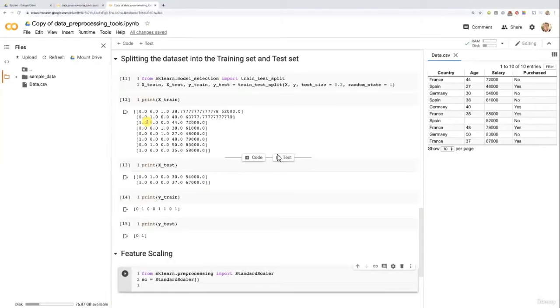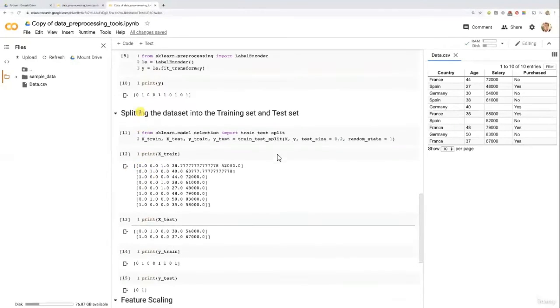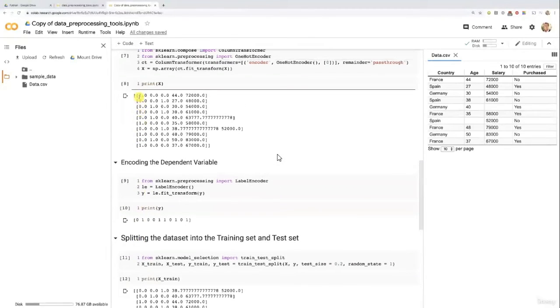Standardization will only make it worse because it will still transform these values to between -3 and +3, but then we will totally lose the interpretation of these variables. We will lose the information of which country corresponds to the observation. Remember, 1, 0, 0 corresponds to France because that's how it was encoded, and 0, 0, 1 corresponds to Spain.